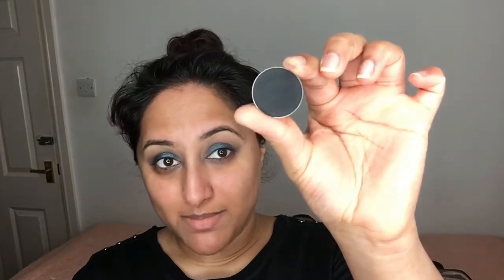I'm then taking Corrupt by Makeup Geek as well. This colour is the blackest black eyeshadow I've come across, so you just need a tiny bit because a tiny bit will go a long way. And I'm just going in with a smaller fluffy brush, just a tiny dab, literally one dab, and I'm going to go in just on the outer corner.